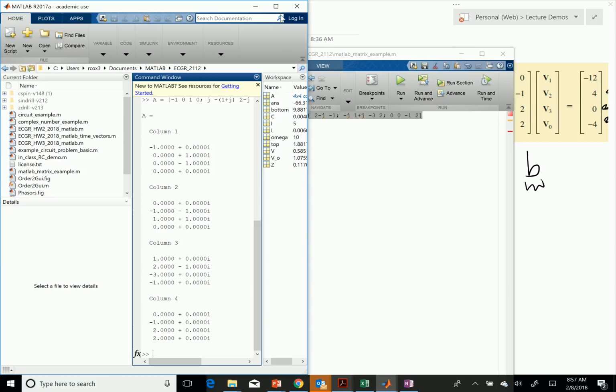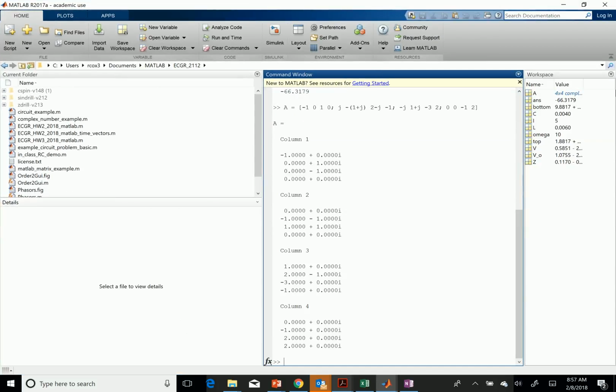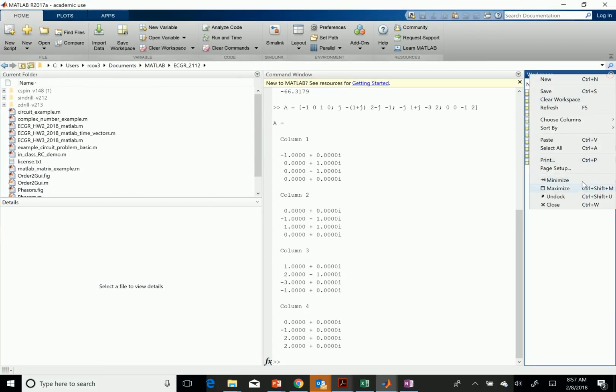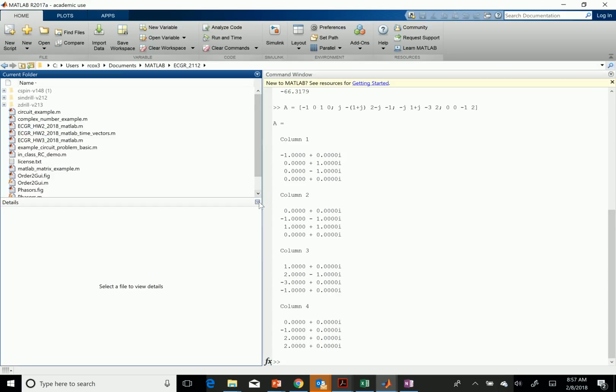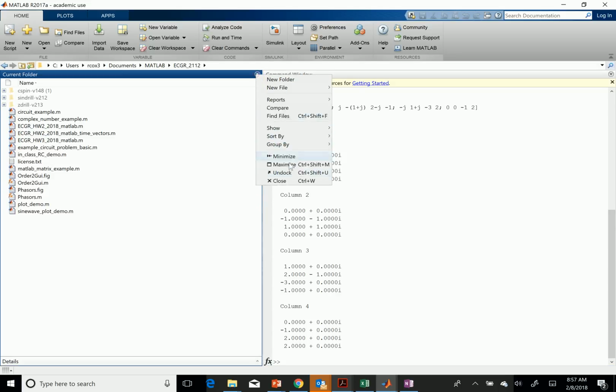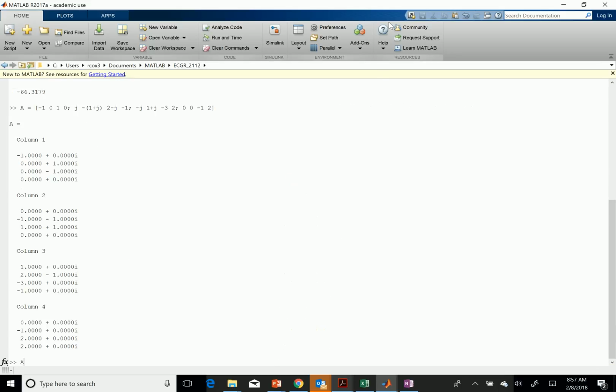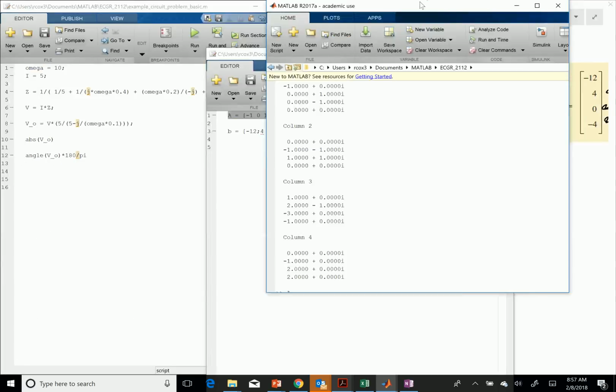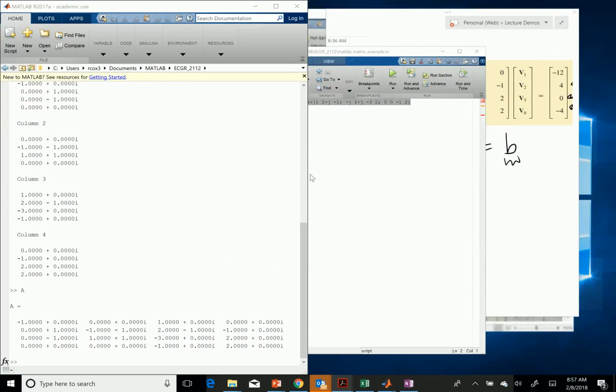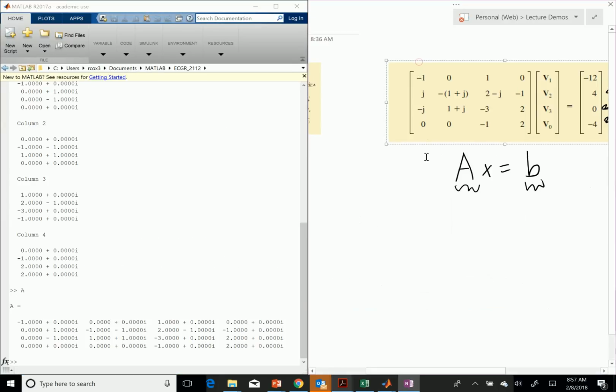Let me see if I can make this bigger. I'm going to close some of this stuff in my Matlab. Let me type A again. All right, there we go. That looks a little cleaner. So what do I have?